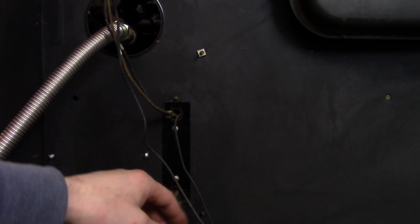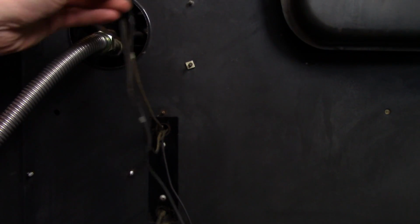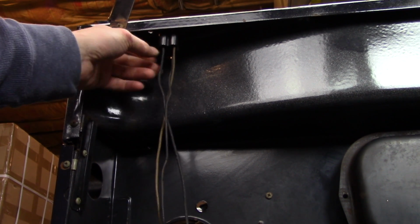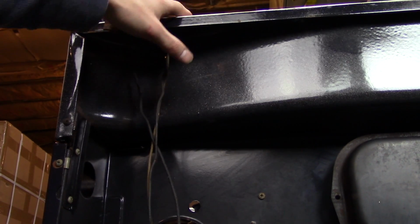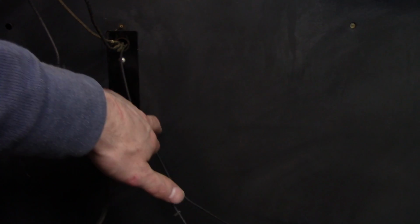Basically you have the power cord coming in, and then you have a hot and a neutral going up right here, these two, and they go up to the receptacle part of the plug, and that sends the hot and the neutral up to the main cooktop. That's what powers the lights and the clocks and all that good stuff. And then you have one more hot wire that goes through here, and it goes into the oven.